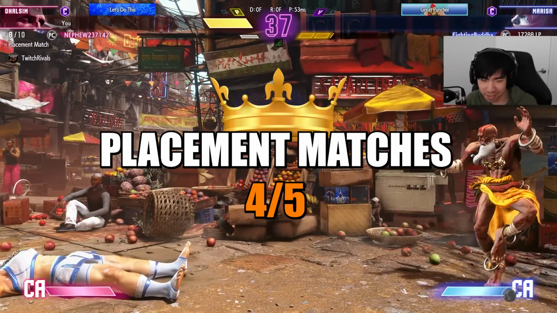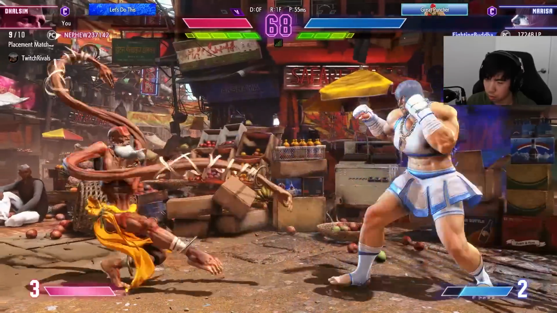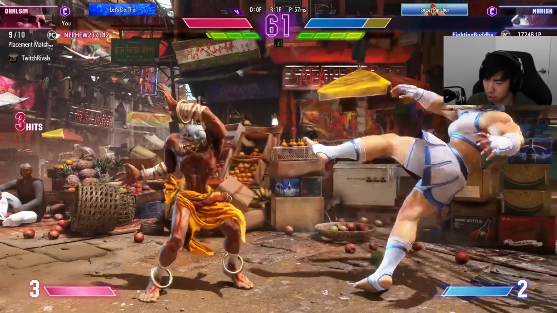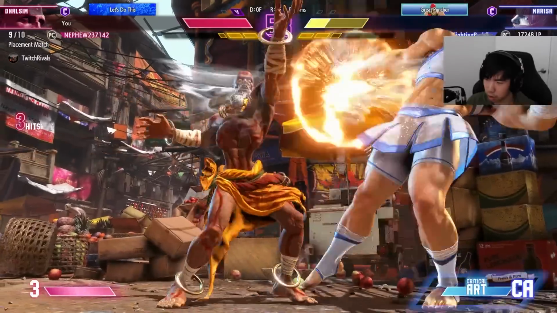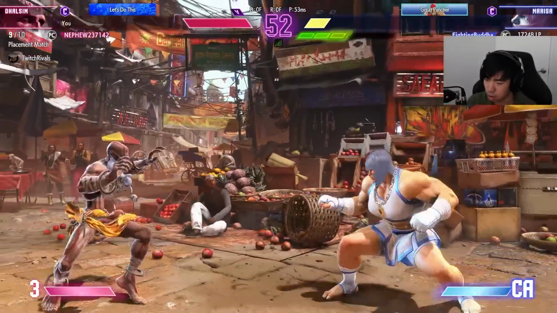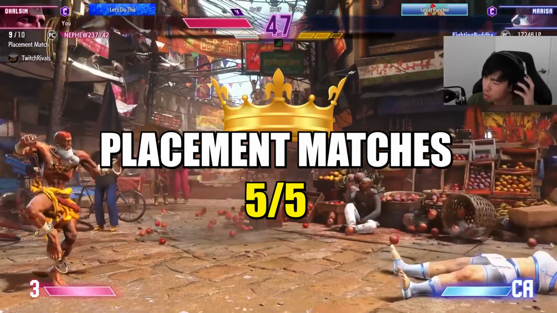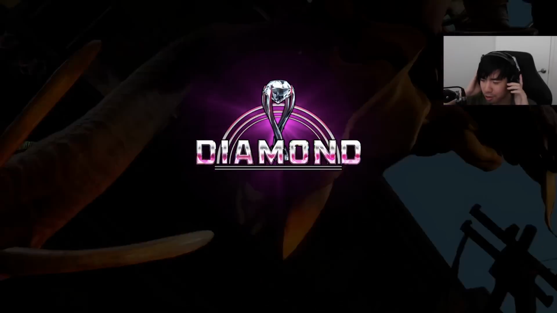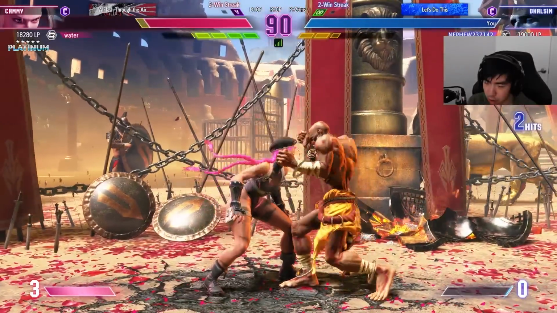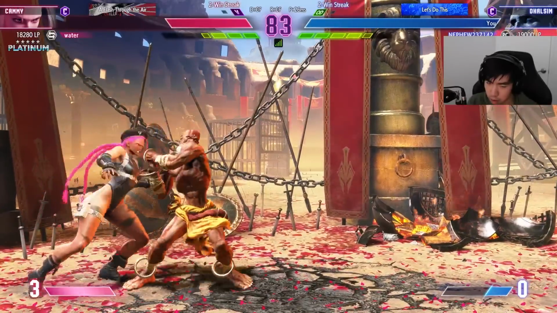He definitely could have killed me, right, with super? Yoga. It might give me diamond because I beat a plat 4-2-0. Let's do one more quick one to solidify our place. Yoga. Oops. Yoga.